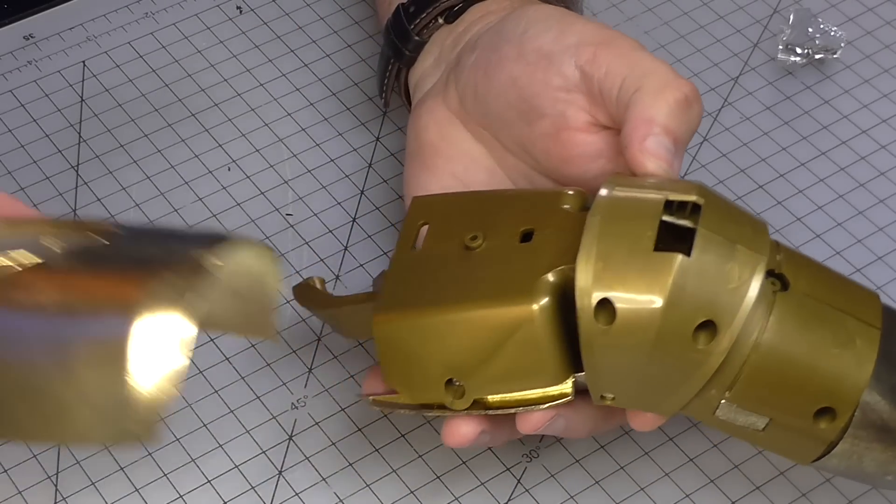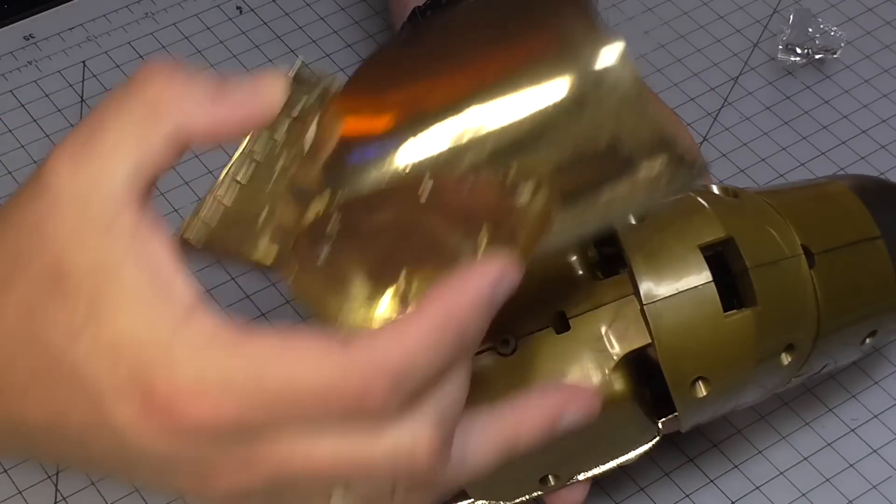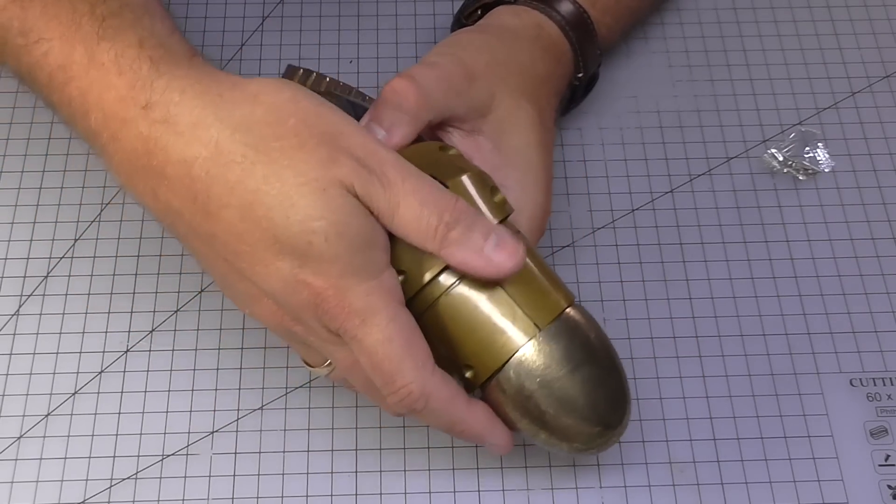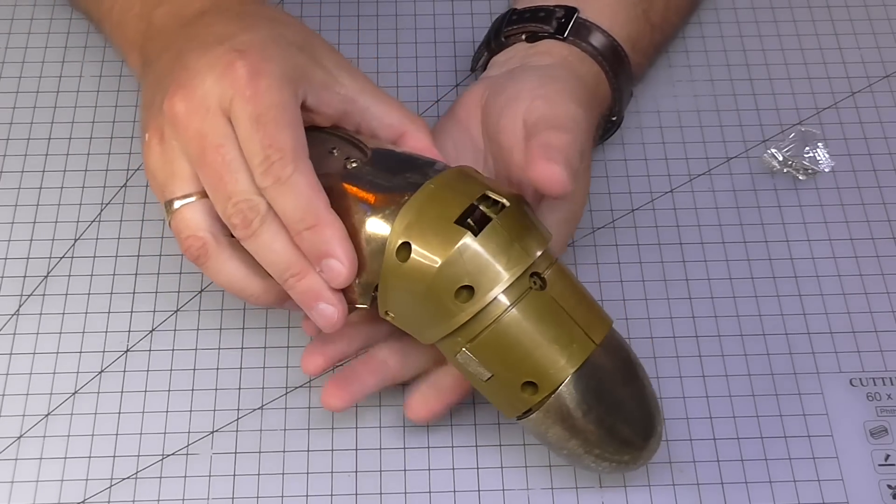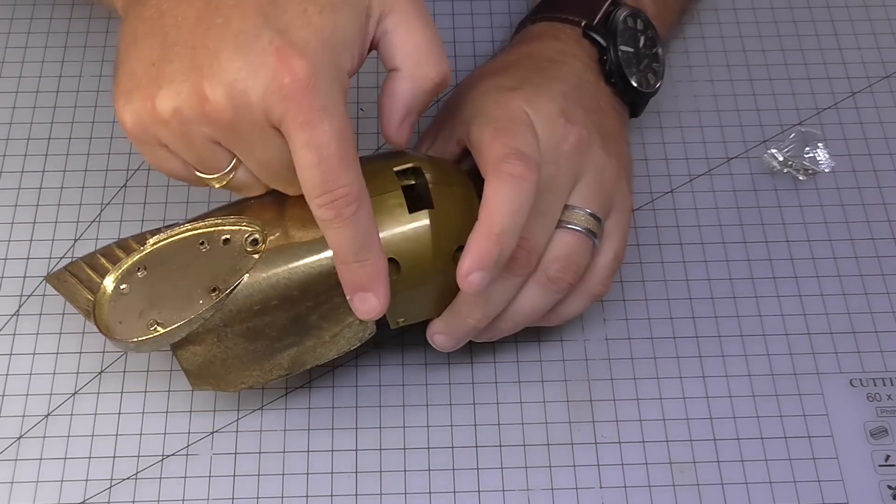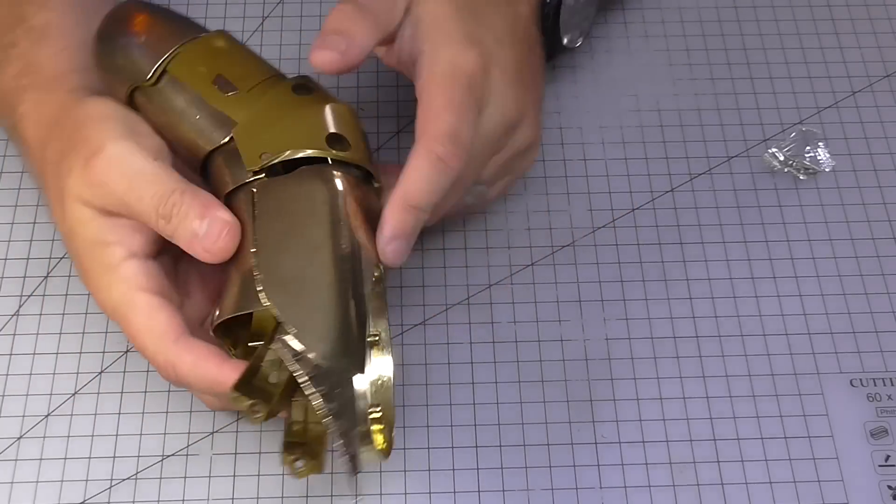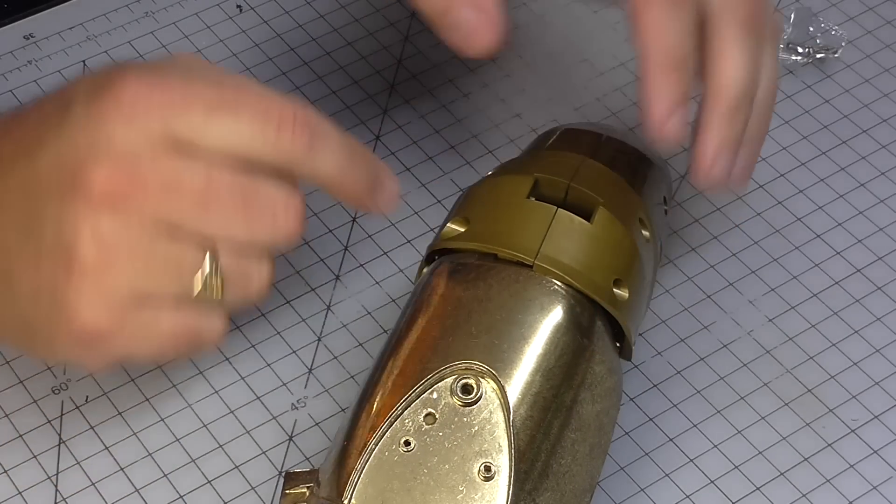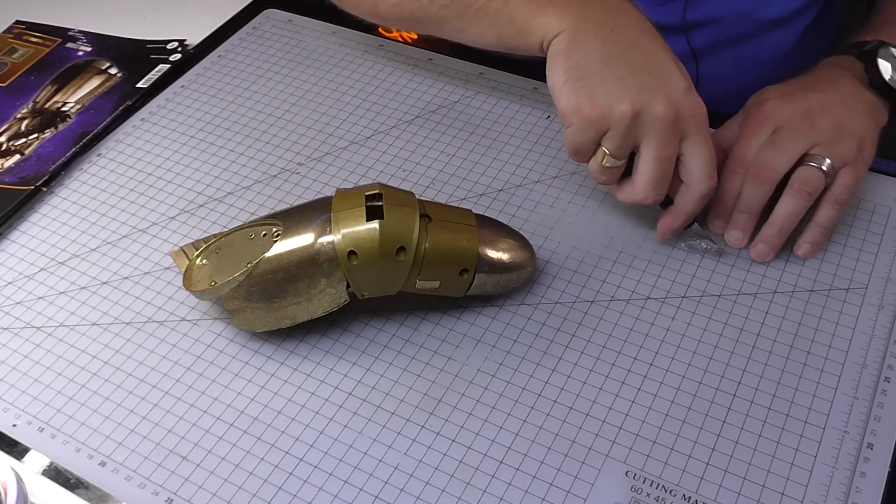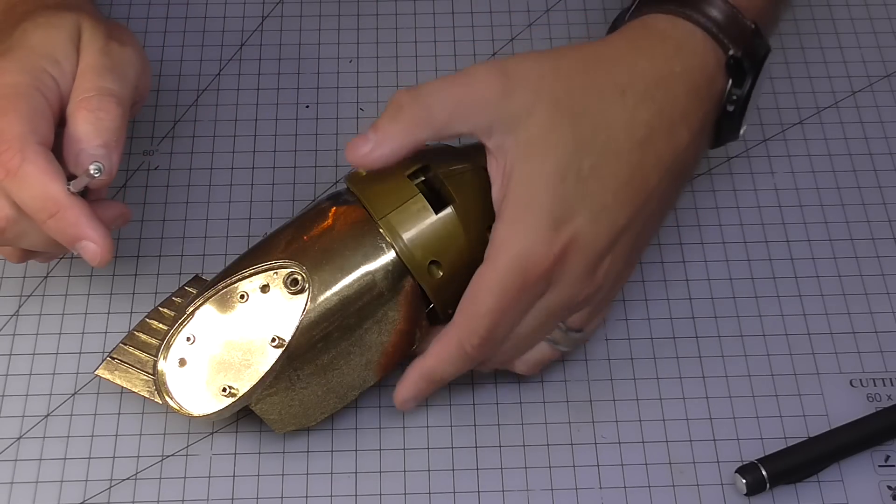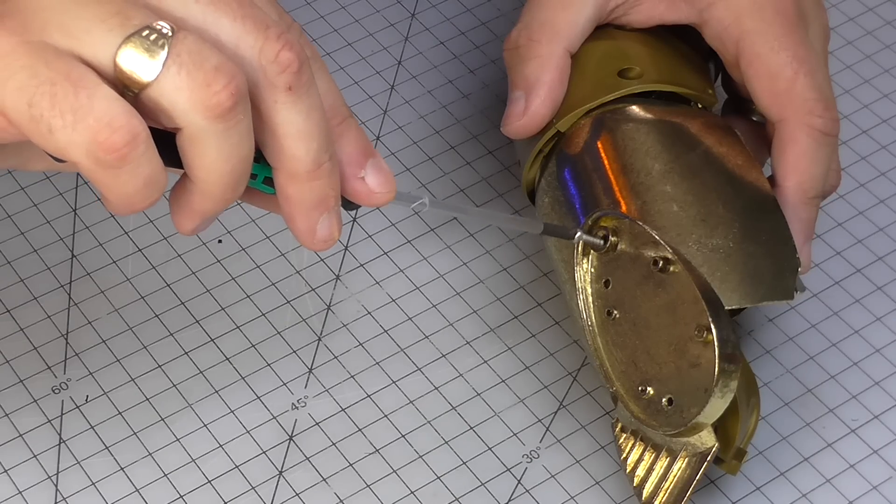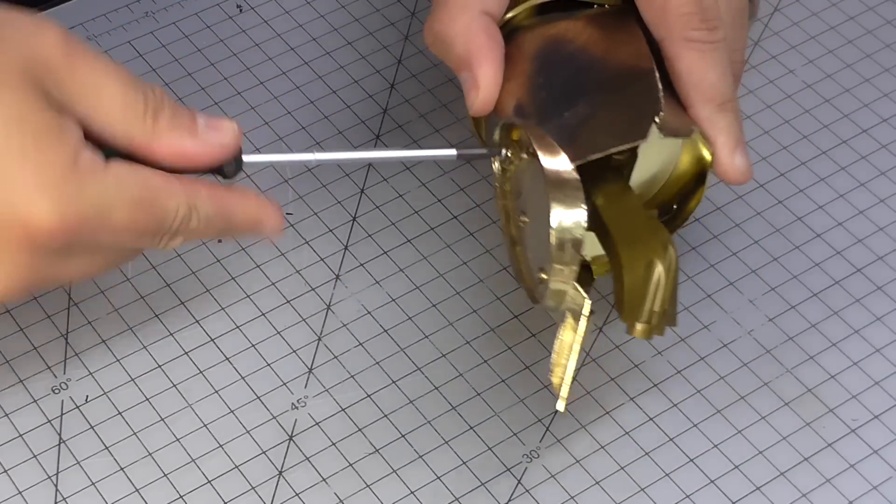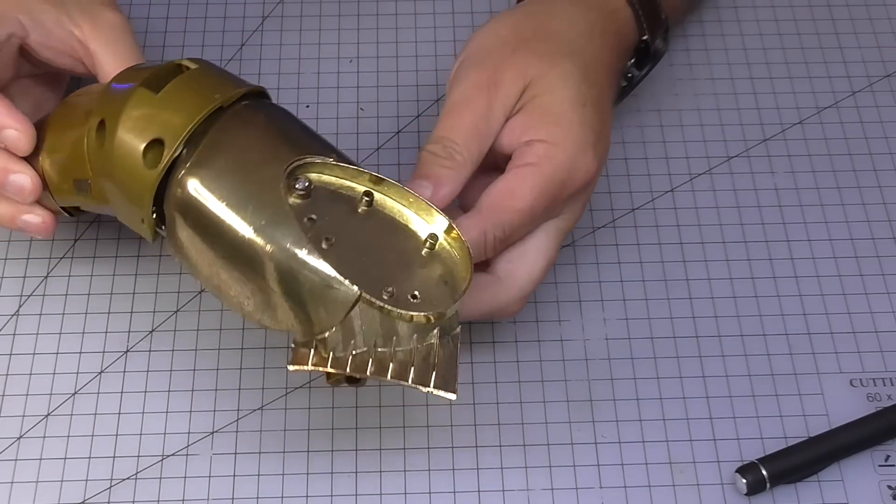And bringing the thumb over, all we're going to be doing is putting this section over this large area here. Now we want to ensure it goes underneath this bit of the thumb here and it's in line and flush here and on the other side. We are going to hold this in with a screw, one of these silver self-tapping screws, just through this main hole at the top. And with that in, that's all there is to do in that stage.